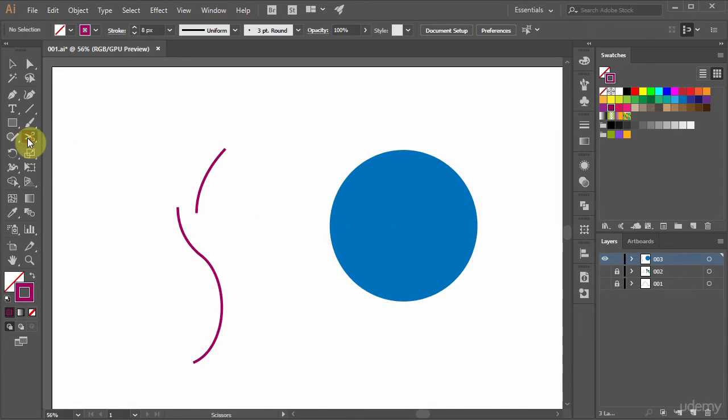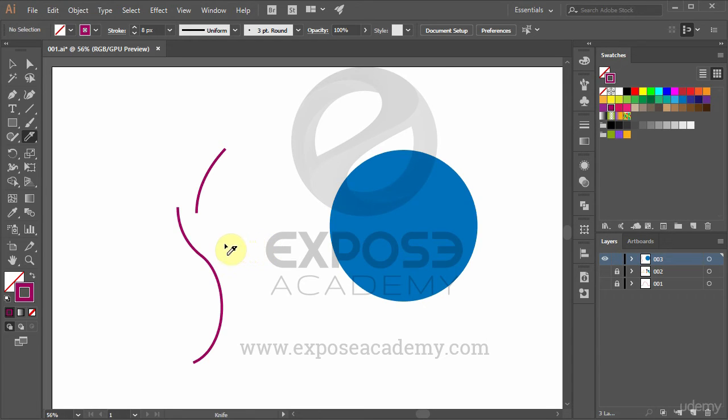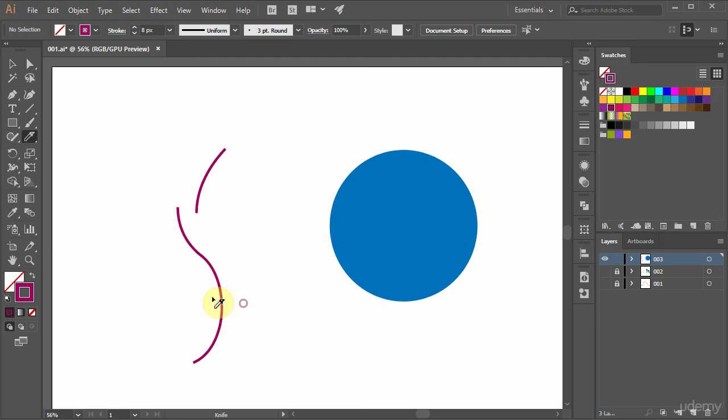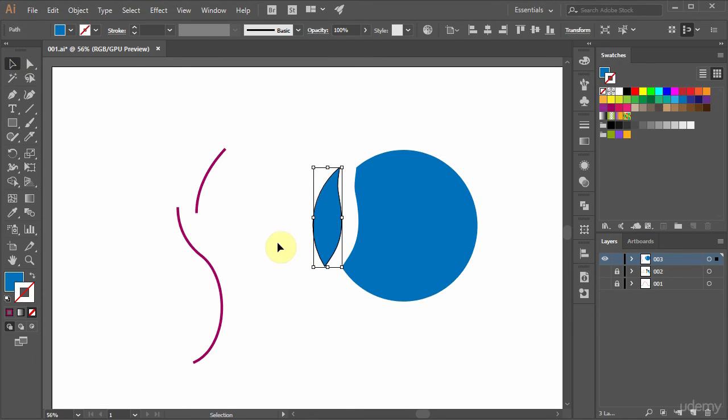The last tool we're going to discuss in this video is the Knife tool. Now this tool is not meant for open paths, but rather for closed paths, also known as shapes. To give you a good idea of how this works, let's say we have this circle with blue color fill in here, and we have an open path that we created using the pencil tool. To use the knife tool, you must click and drag. Notice when we click and drag on an open path, it doesn't do anything. But when we do this on the circle, which is currently a shape or a closed path, we can cut this shape in half like this.